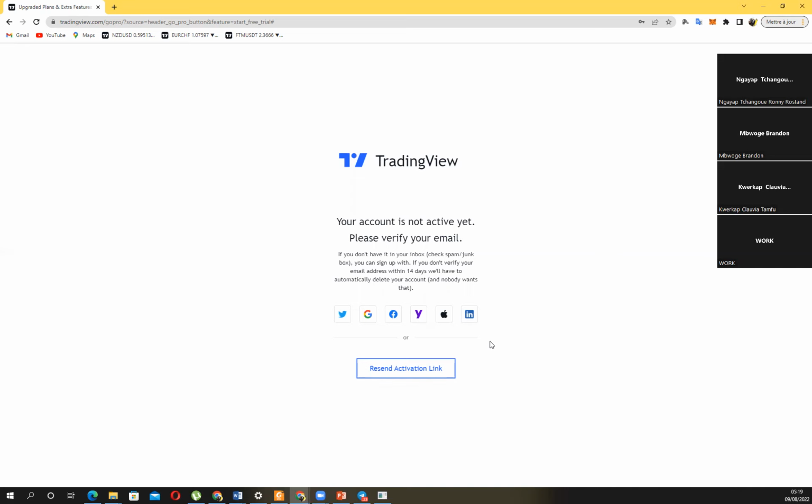So once that is done, I think they'll ask you to fill in your name after clicking on the activation link. Like what I have on my phone, I've just filled in my name and I click continue. And your TradingView is set to go. So I can now log into TradingView using those credentials that I just put. So if I go back, I'll be able to log into my TradingView account.